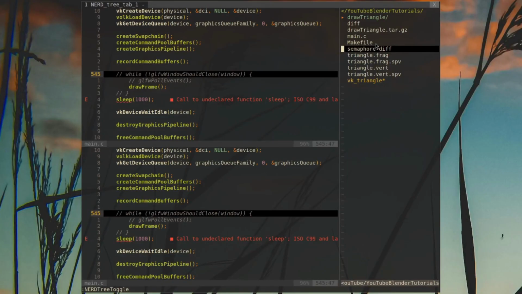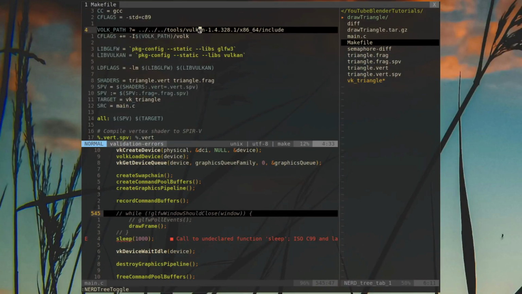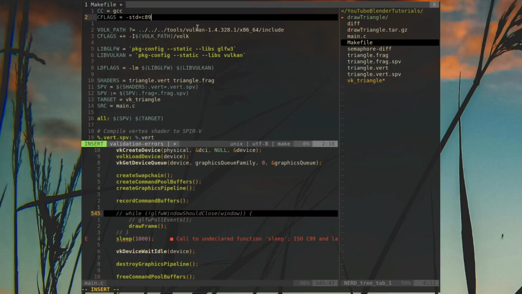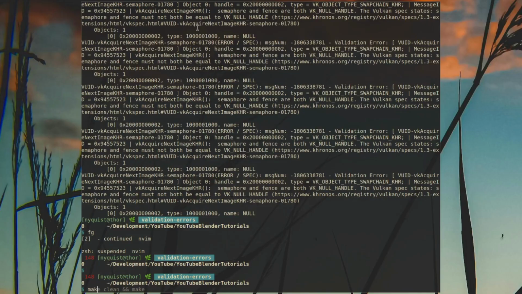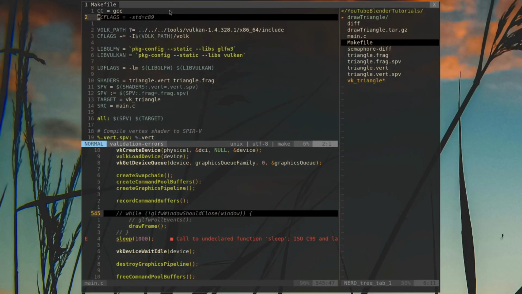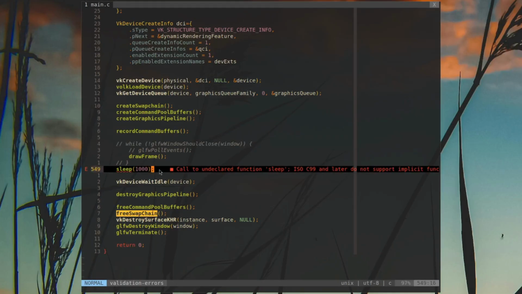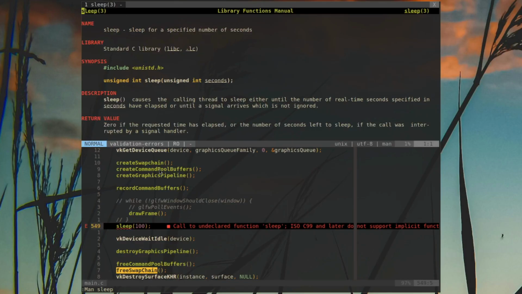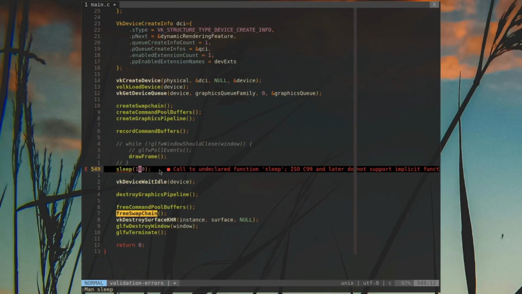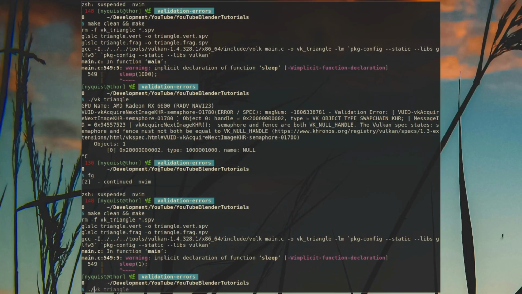And I'm actually going to change my makefile again. I don't have to use C89, so I'll just comment it out so that when I make and run it, it's not going to have any issues here. And you can see here, I'm adding a sleep, and I think it's probably sleeping for a little while. Is that milliseconds? I don't remember. Man, sleep. It's in seconds. So yeah, let's not do 1,000 seconds. Let's do 1 second. Let's make and build and run.